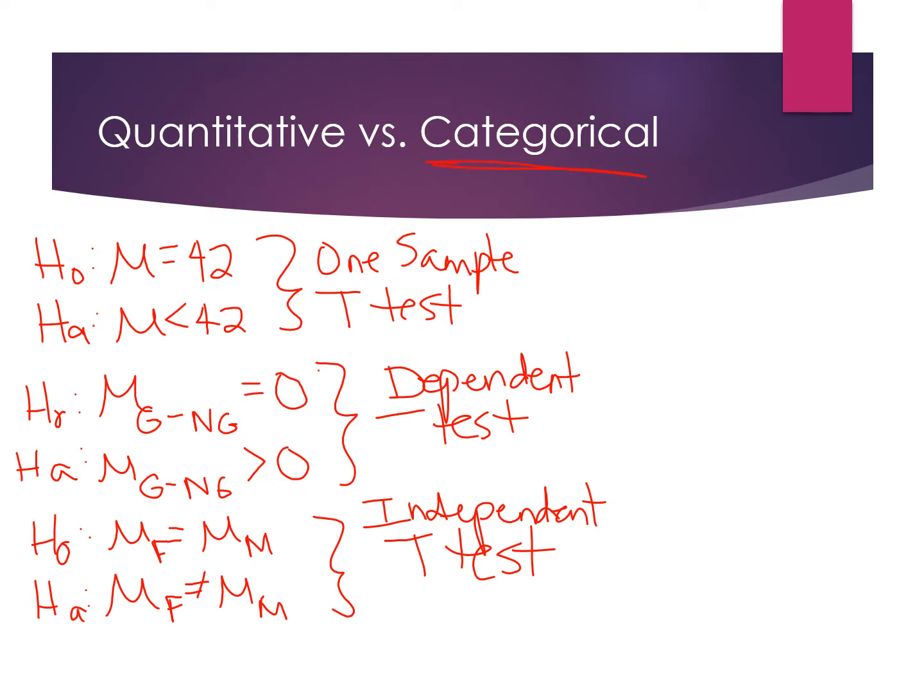And when you deal with categorical data, you cannot use a t-test. That's where you use something called a chi-square test. And that's what Unit 9 is going to be about. Unit 9 is going to be all about categorical data, setting up a null hypothesis, alternative hypothesis, running the actual test, and drawing a conclusion on it. The biggest difference is you're not going to use your t-chart. You're going to be using the chi-squared chart and the formulas that go along with chi-squared.